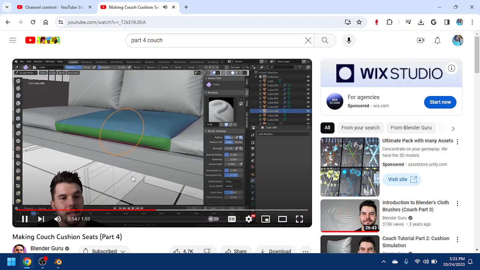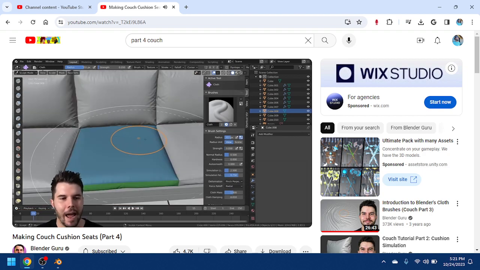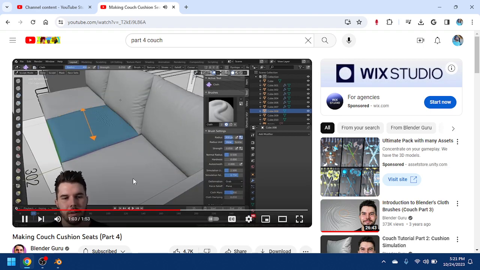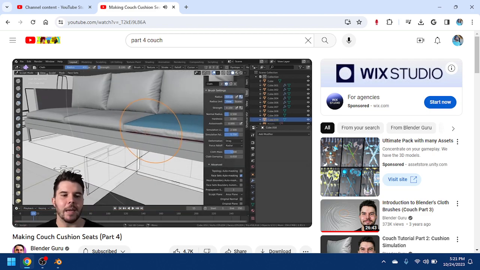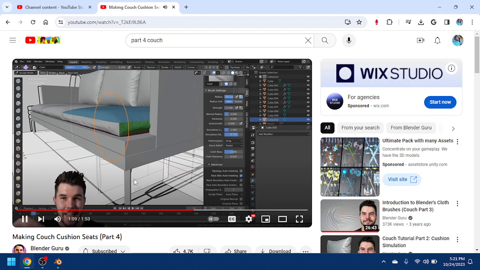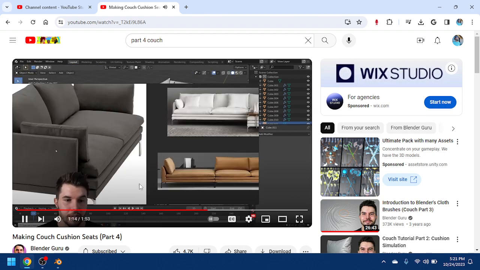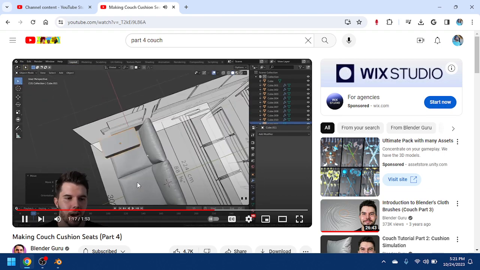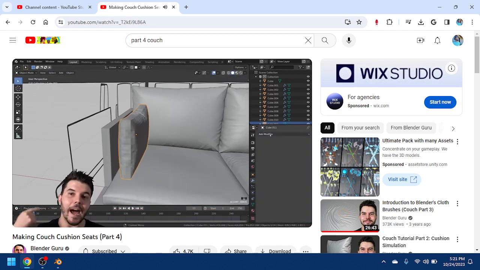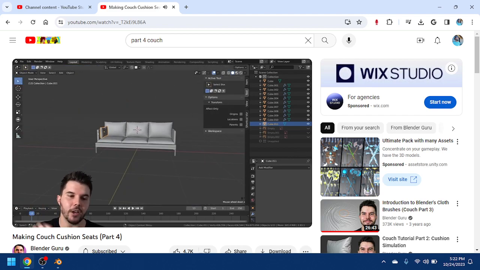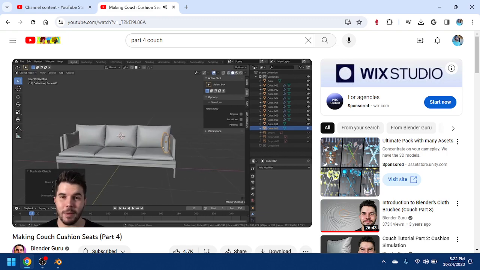You can then use the cloth drag to pull the fabric or pinch perpendicular and grab brush to make ripples. As always, just look at multiple references and try to replicate what you see there. Keep in mind the shape of the cloth, in that if you've got like a bold shape, for example, you couldn't make it loose. That would just look odd. Then it's basically the exact same thing for the arm cushions. Something I did here though was actually add an extra layer of Subsurf modifier after applying the cloth sim, and then applying that so that I had some extra detail that I could use with the cloth brush. And that was basically it for this step.